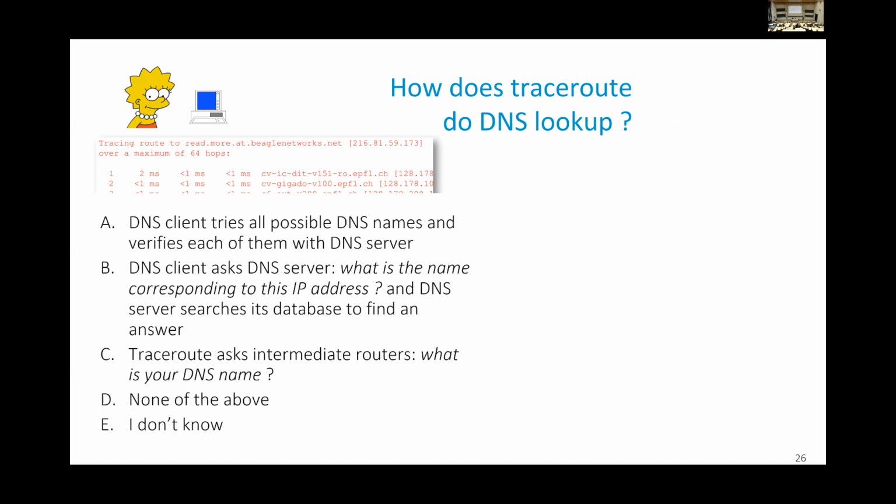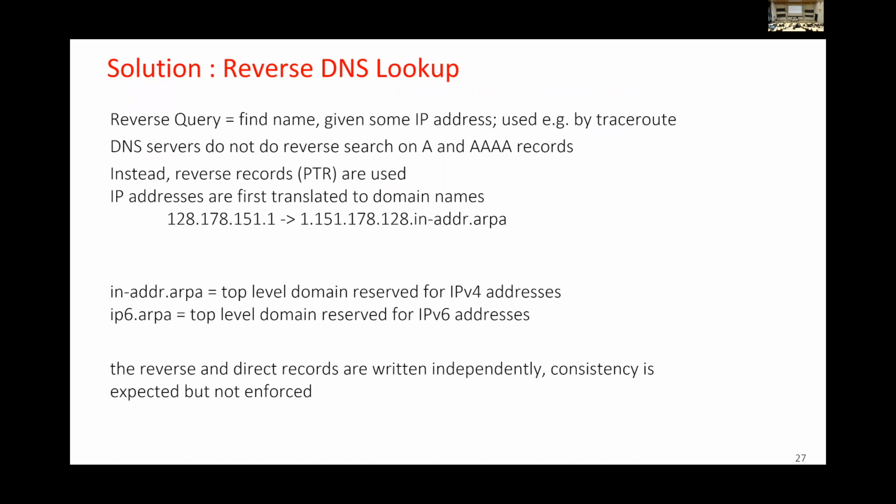Because of this, in the DNS, we ask the domain managers to populate reverse records. A reverse record is a domain in the in-addr.arpa domain for IPv4 addresses, which is a special name, where every IP address corresponds to one entry, one record. In some sense, we force the database, the zone file, to contain the reverse mapping.